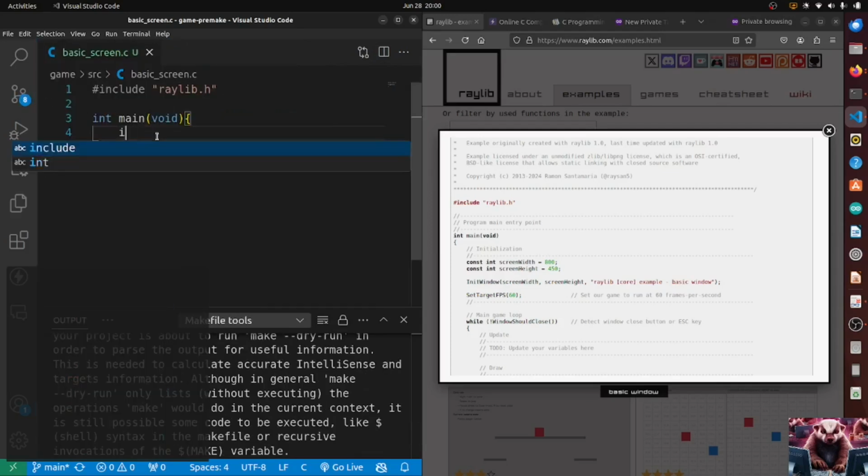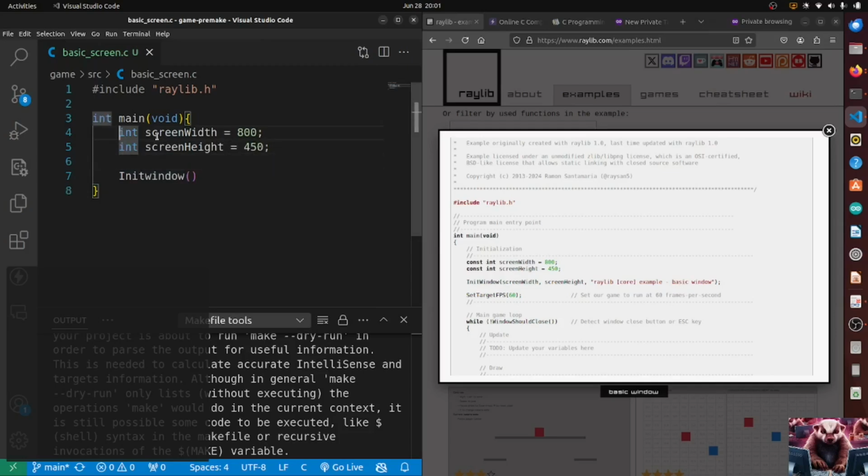To initialize a window, we say InitWindow, and then we can define the screen height and screen width. Here I have taken constants. We want the screen width and height for our game or demonstration: the width is 800 and the screen height is 450.